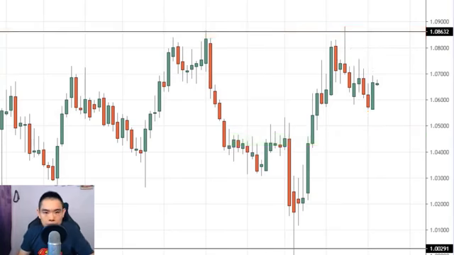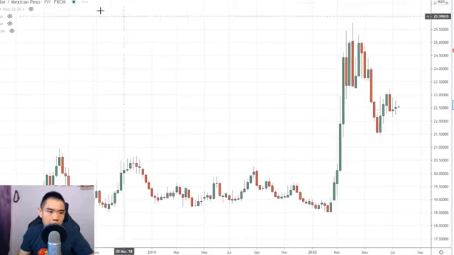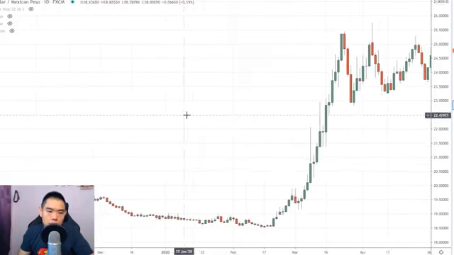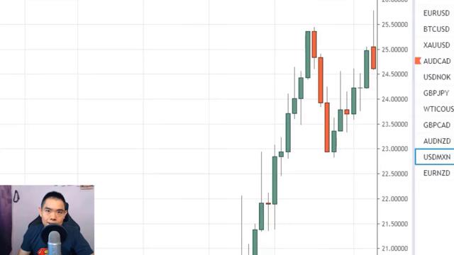Okay, so this is another example of the false break. And one more is the dollar against the Mexican, just to share with you. So in this case, this false break is basically against the trend, but it is still a valid setup. So as you can see, the trend is towards the upside.